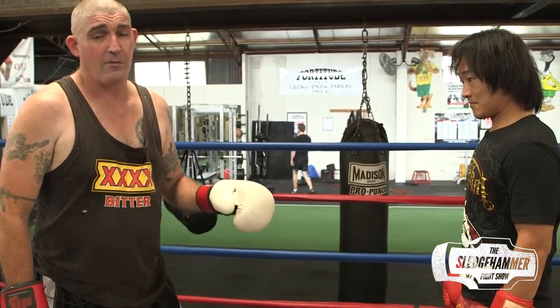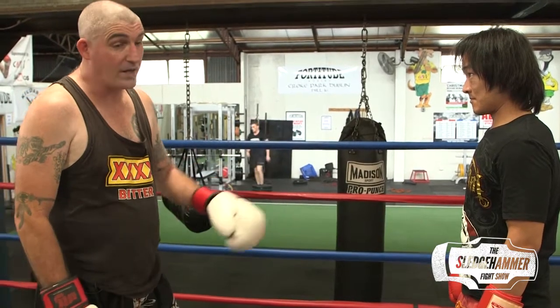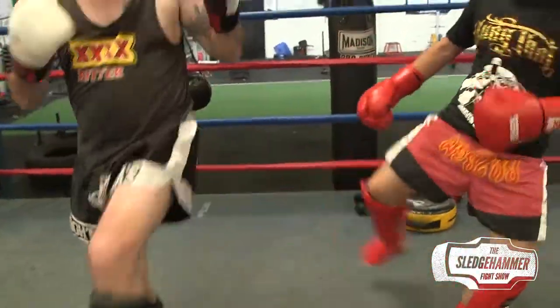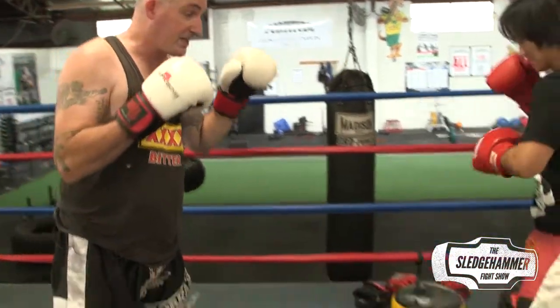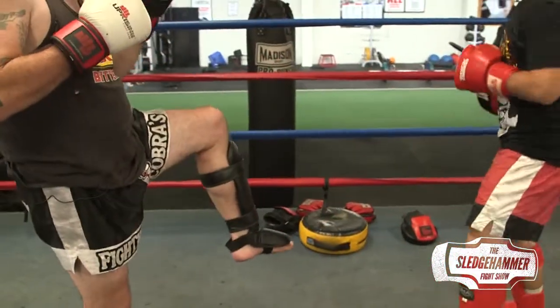The leg check is probably one of the simplest things for a fighter to learn, but there is still a right way and a wrong way to do it. The wrong way is when Tony goes to kick me, I just stick my leg up in the air — he's putting me off balance because I'm giving that full velocity into the kick. What I want to do is intercept that kick halfway there. When that leg kick comes, I turn and come to the outside. It's the simple stuff that wins fights, not the complicated stuff. The kick comes, you come straight to the outside and meet that kick.